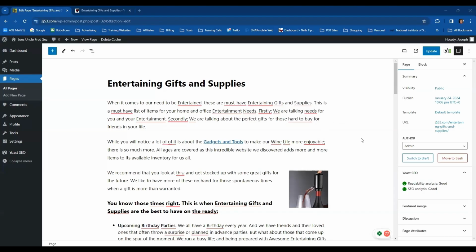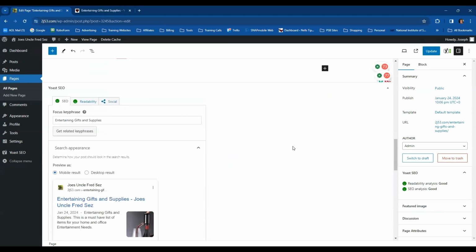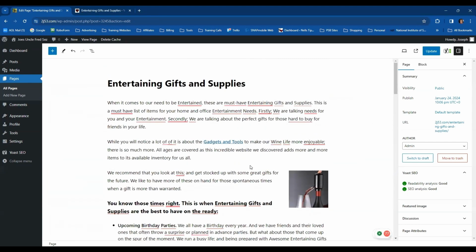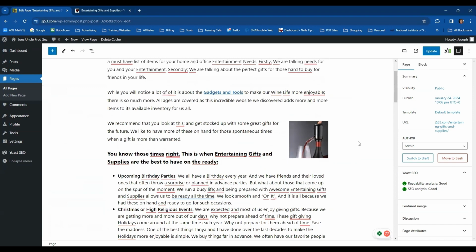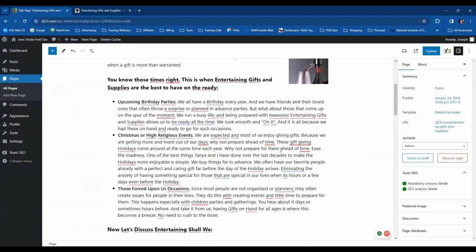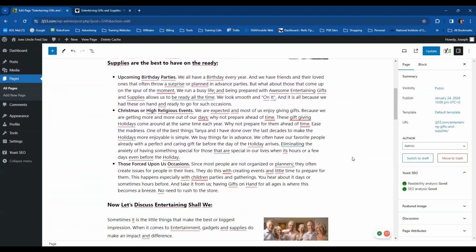Okay. Oh, forgot where I was. Okay. Oh, I have green and green, so I'm good. All of these red lines are from Grammarly, and usually I will go through and make sure that all of those lines are gone, and I will go back and do that later.